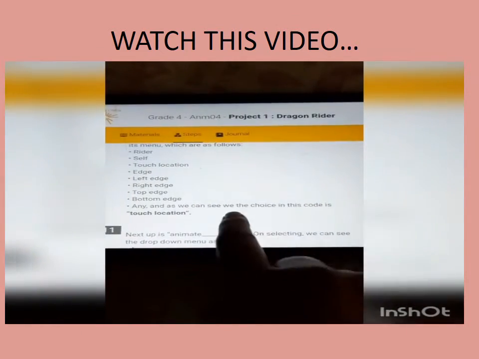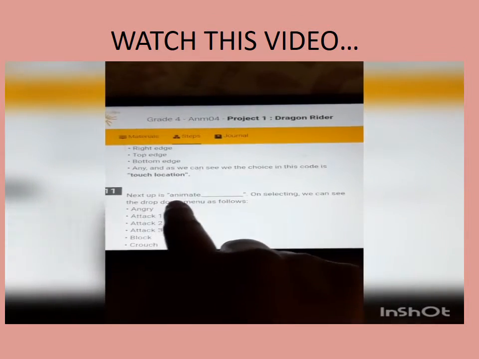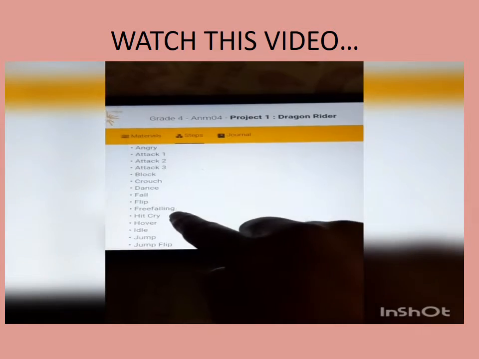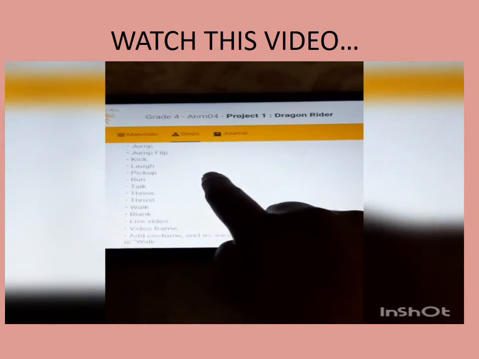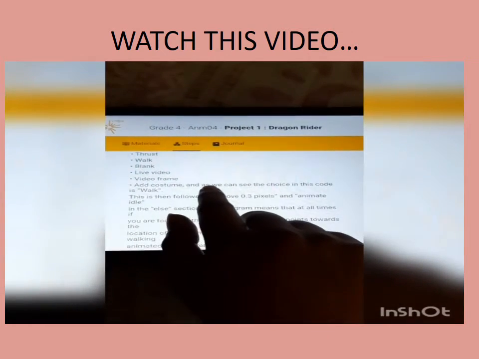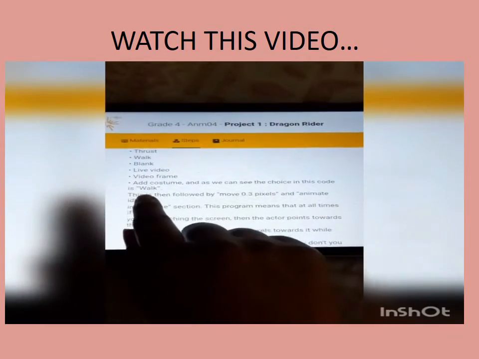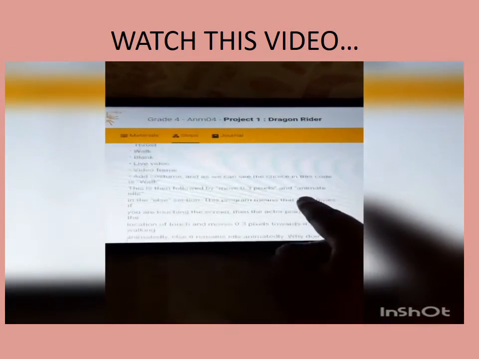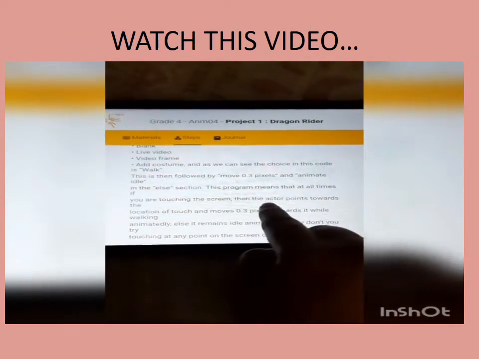The condition for if here is touch screen. Then section of the command has the instruction point towards. Click on the commands to see its menu, which has rider, self, touch location, edge, left, and as we can see, the choice in this code is touch location.